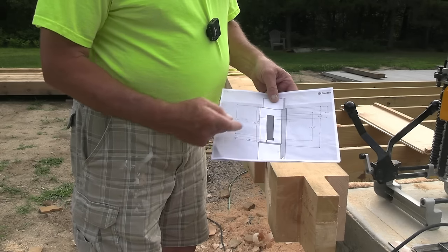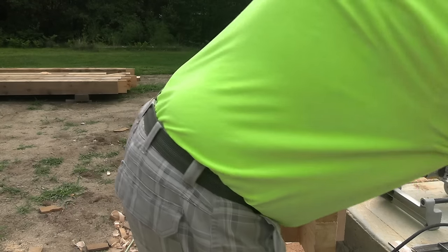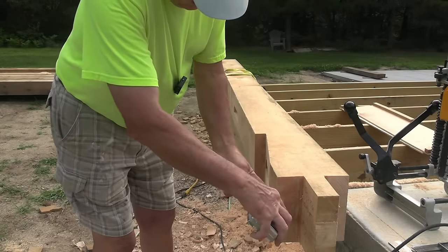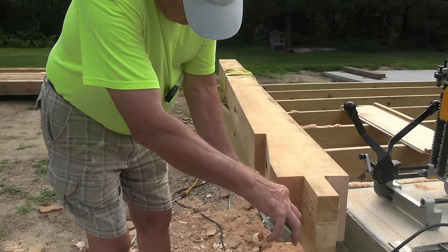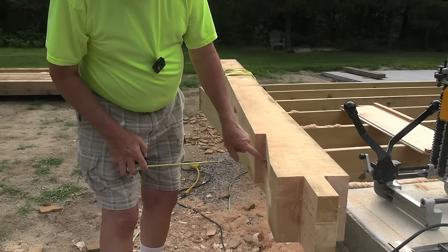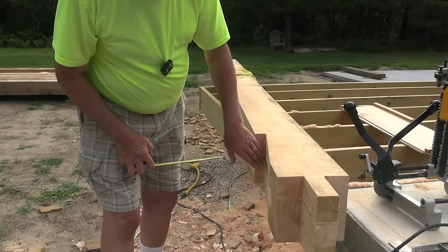This particular joint is used in each of the posts, and one thing I want to make sure of is that I'm on the same page when I go to cut the back side. So I'll always measure 3 times and cut once. There's no reversing on this. So I'm down 3 inches from the top on my mortise. This mortise has to be cut before I make this shelf cut, because this shelf cut changes the angle.